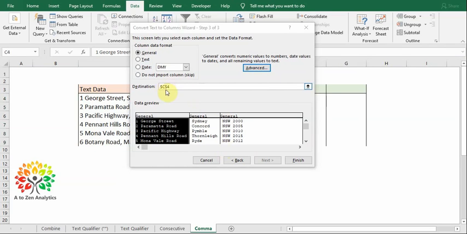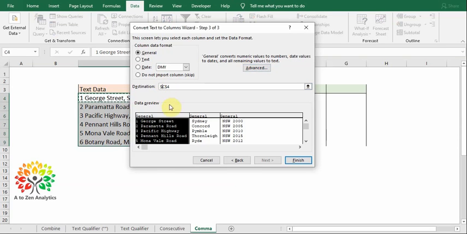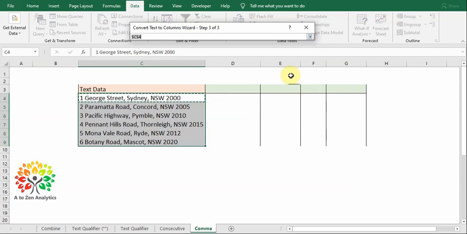The last part is to give the destination as to where the columns are to be split to. The default is to split the columns in place so that the first part of the original column remains as the first column. In some cases you may want to have the columns created next to the original column so that the original column remains. You can do this by manually modifying the destination cell reference directly. Alternatively, you can use the selection button and click where you want the columns to be located. In this case, I want them to appear from column D.